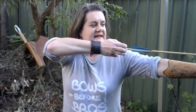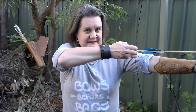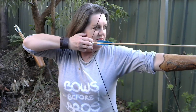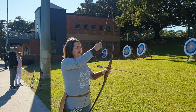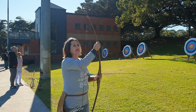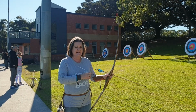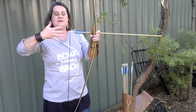Number 3, the draw. It's crucial that you fully extend your draw. None of this halfway business. It just won't look as if you're putting power behind your arrow if your hand remains in front of your face. So 3, fully extend the draw. Never ever release a string without an arrow in it. That's called dry firing, and all that pressure that you're creating in the string, instead of being pushed into the arrow, will be pushed into the limbs of the bow, and you can shatter your bow and cause some pretty nasty injuries.